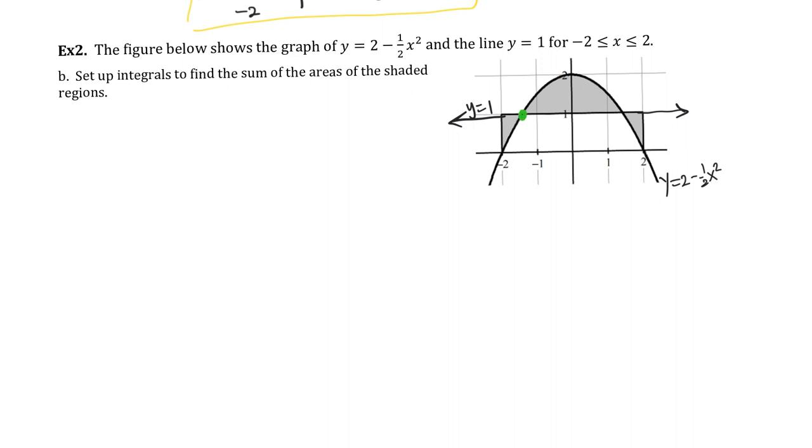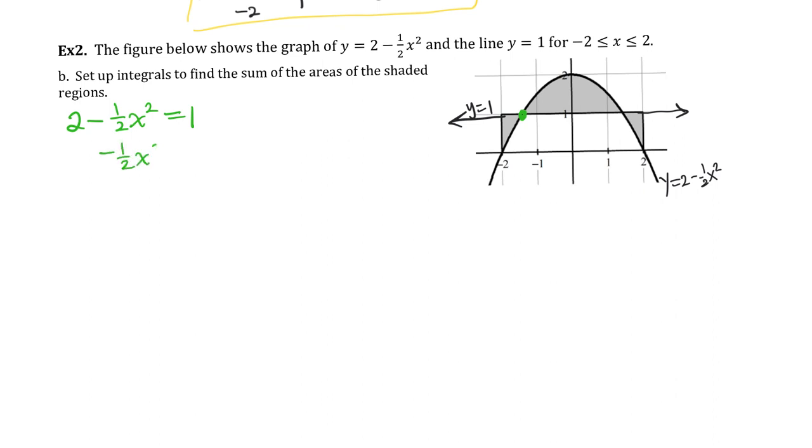Okay, I'm going to see what's intersecting at that point. This is the y equals 1 line. And then this is the parabola 2 minus 1/2 x squared. So I want to see when the parabola is equal to the y equals 1 line. So I'm trying to see when 2 minus 1/2 x squared equals 1. Because I can see the y value there is 1. Let's go ahead and solve it.